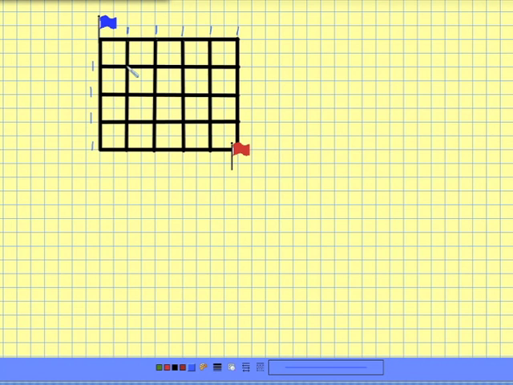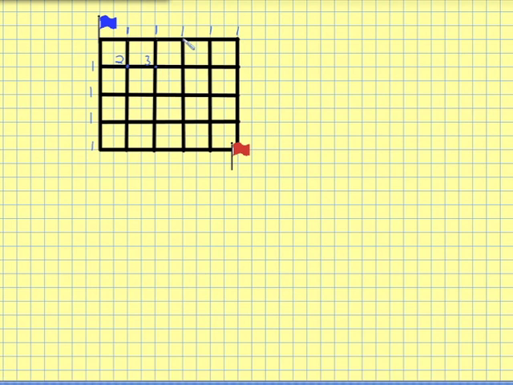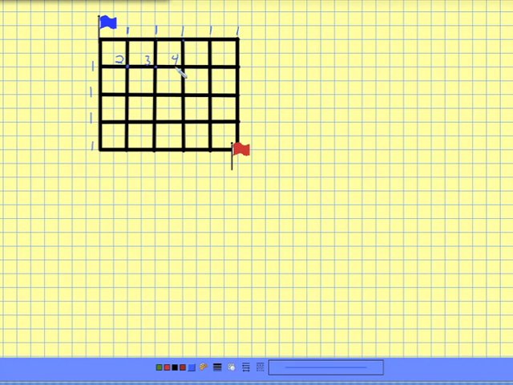How many different ways can I get here? Well, it turns out if I can get here one way and here another way, there are really only two ways for me to get here. I'd have had to go directly from one of those two. How many different ways to here? Well, if there were two ways for me to get to this spot and another one way for me to get across the top, there are a total of three ways for me to get to this point. Add the opposite corners. Three ways for me to get here, one way to get here, making a total of four here. Start filling it out that way.